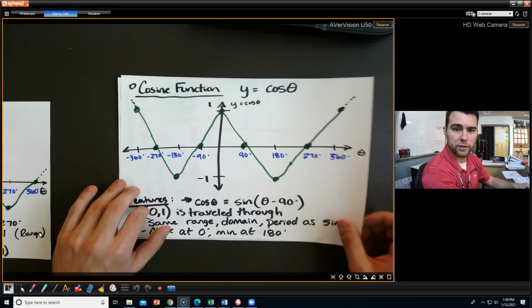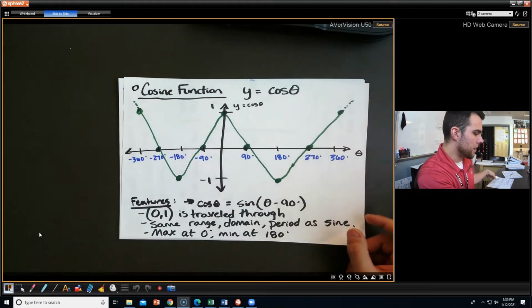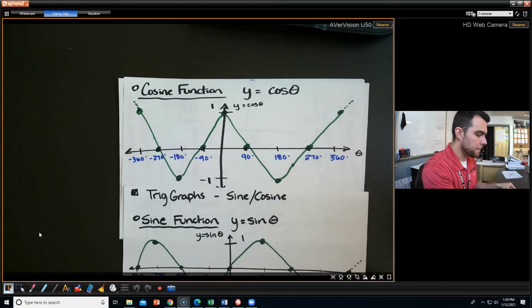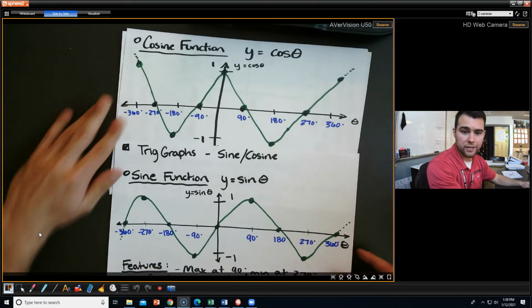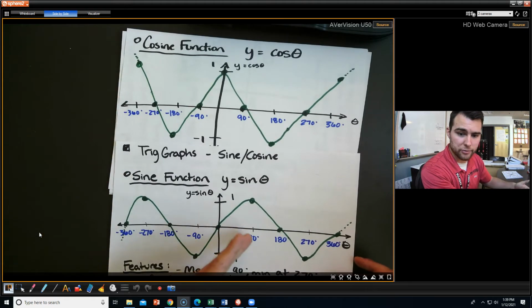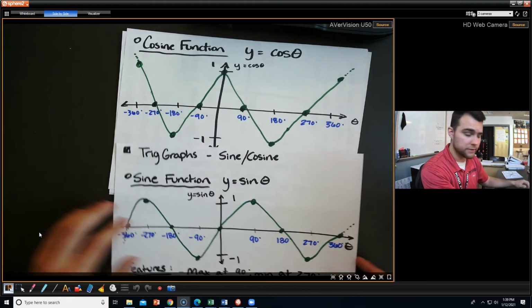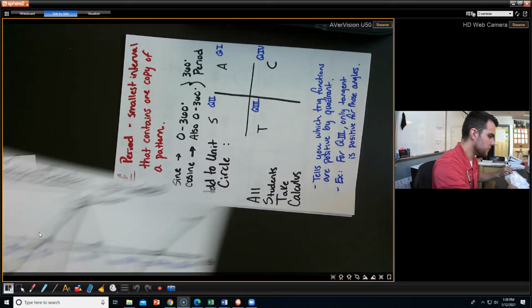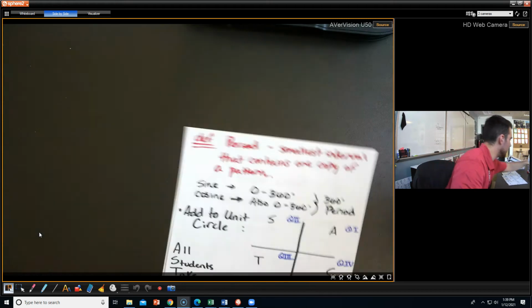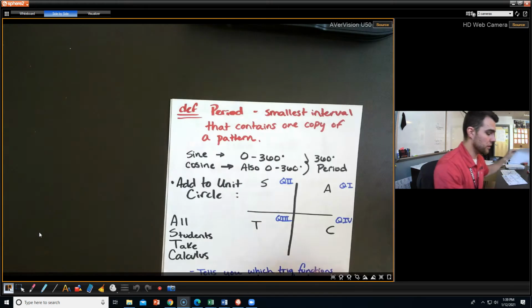So let's move forward with these, okay? And maybe compare them before we go. They look very similar to each other, and in fact, like I said, this one's only offset by 90 degrees. Okay. So let's start getting some actual things that we can write down other than just the graphs.